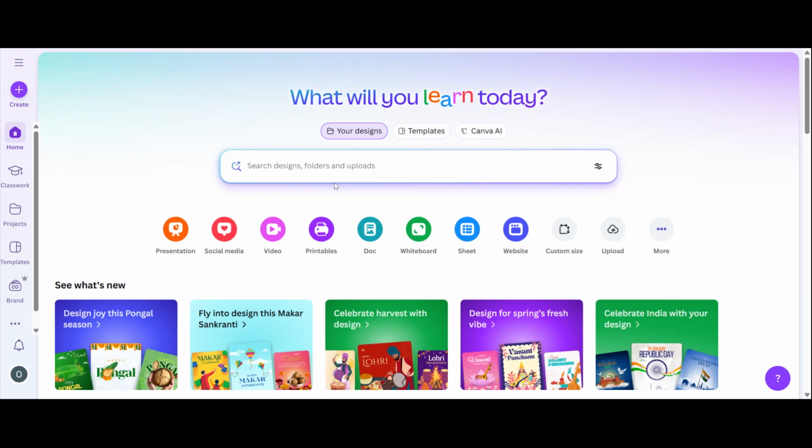In today's video, I'm going to show you exactly how to add notes in a presentation in Canva step by step. This is a super useful feature if you're presenting slides and want private speaker notes that only you can see while presenting, whether it's for meetings, classes, webinars, or client presentations. Canva makes this really simple once you know where to look.